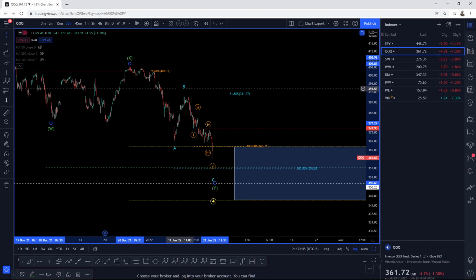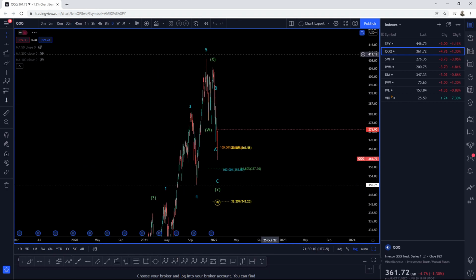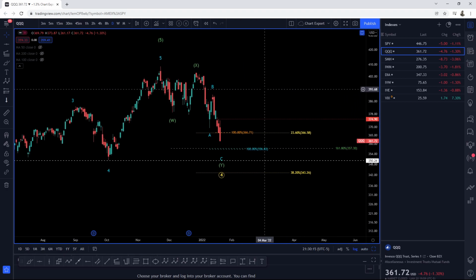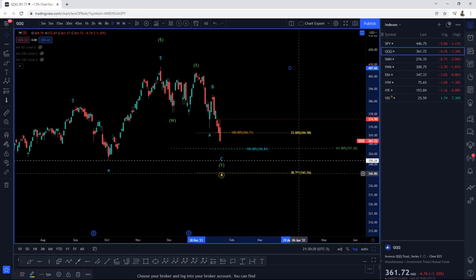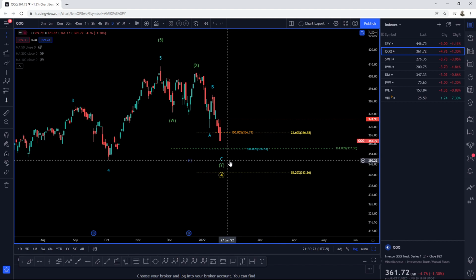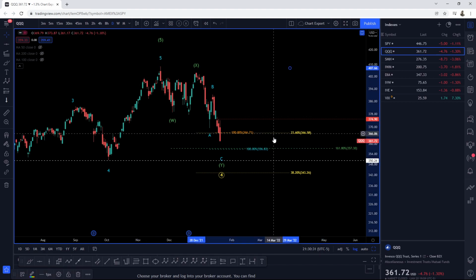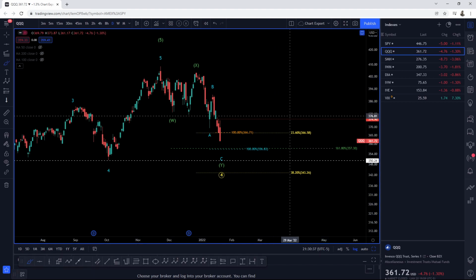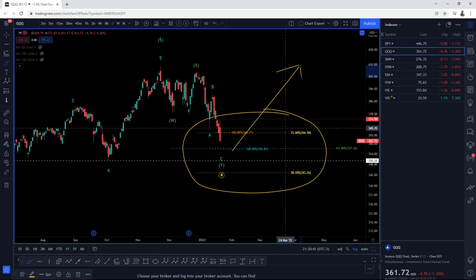Okay, so for the time being, we're going to view this as a completion of the wave C, not a completion of an ongoing wave C or wave Y of wave 4, because if I take you back up to the daily time frame, we see that the Qs already have crossed over within our range of support. Okay, we have a range between the 23 and the 38.2, which we find a bunch of levels in confluence, right? We have the 100% extension of wave A versus wave B. We have the 1618 of wave W versus wave X, and then we have the 23.6 to 38.2 of wave 4. All right, so this zone serves as a good area of confluence for a pullback support to take us on higher.